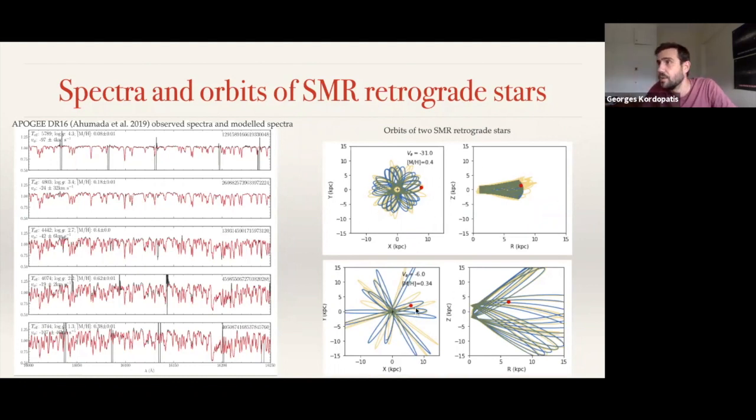integrating their orbits to see whether you can say anything about their origin: whether they are stars formed in an external galaxy that has been accreted, which sounds very suspicious, or stars from the bar, which would explain a lot, or stars that have gained retrograde motion after an accretion event. That would also be interesting, as it would tell us a lot about the dynamics of this massive accretion, which is associated to the Gaia Sausage Enceladus. Thank you very much.